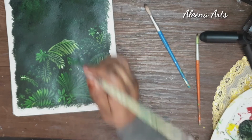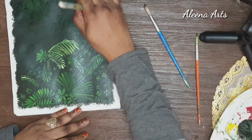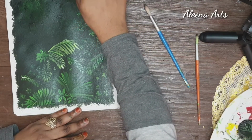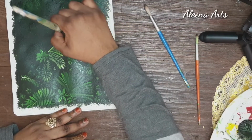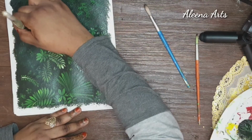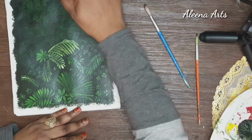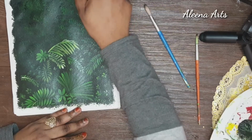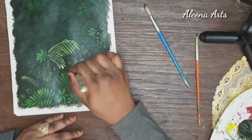Okay, right now I'm going to do the foliage, like I was saying, that looks more for the back. I'm going to add a lighter green. I'm still using the flat brush, which I've played with and opened up a little bit, and then I just add a lighter green, and I slowly, like I was doing earlier, lightly make different patterns so that I can see the foliage forming, the leaves combining together, forming from the background.